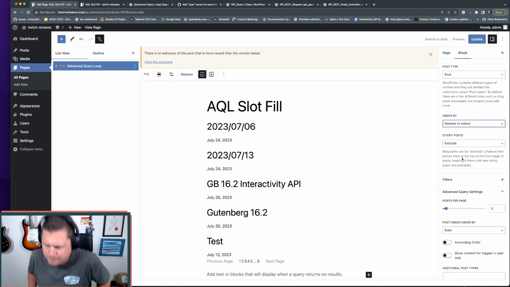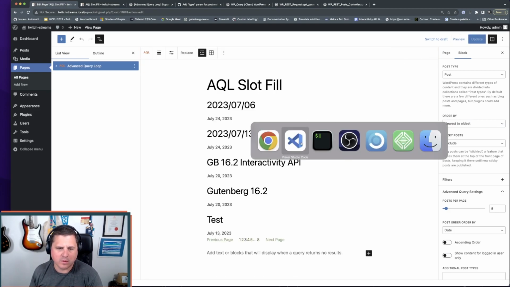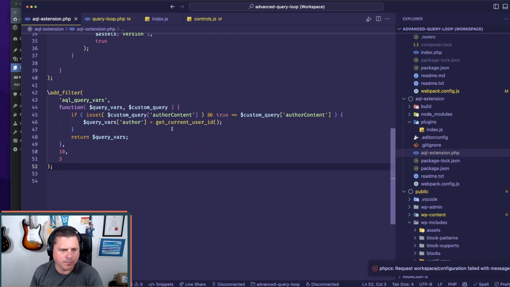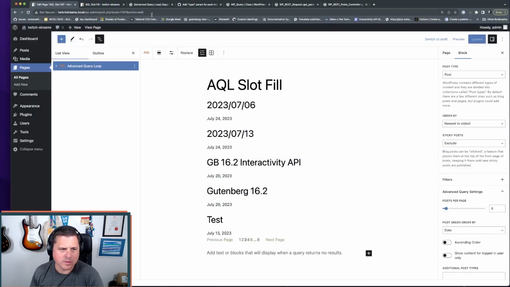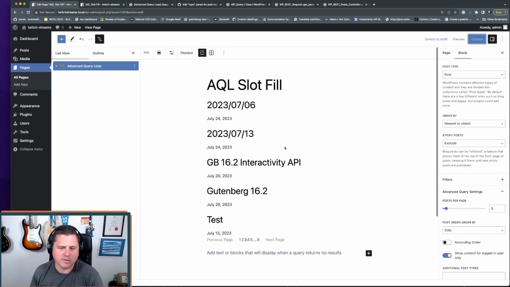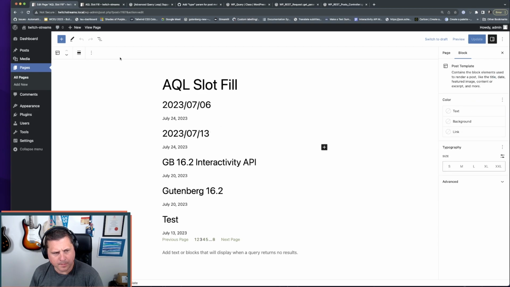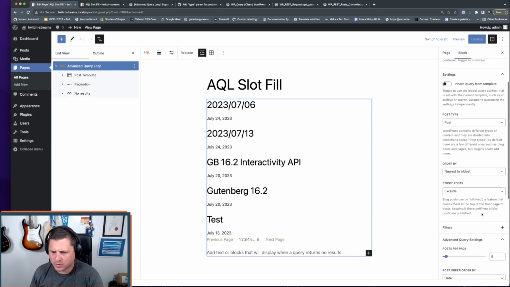This is not working, is it? That other post is just not even showing up. So what have I done wrong here now? It was working just fine. So the front end is now. Oh wait, hold on. Show content for logged in user. Let me update. We're going to refresh that. So that works there, and this should work here. But when it's, oh, this is proving to be problematic.